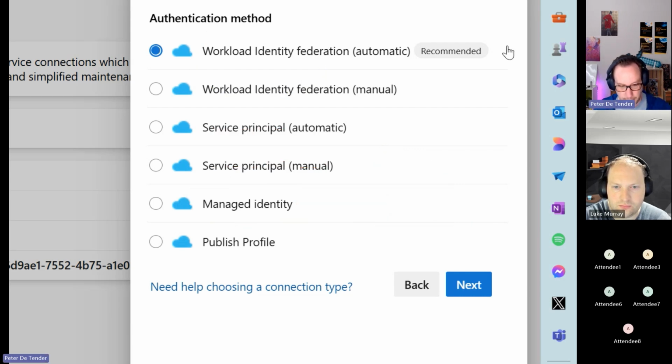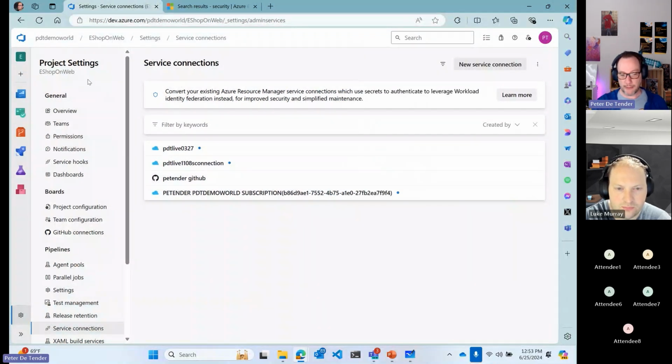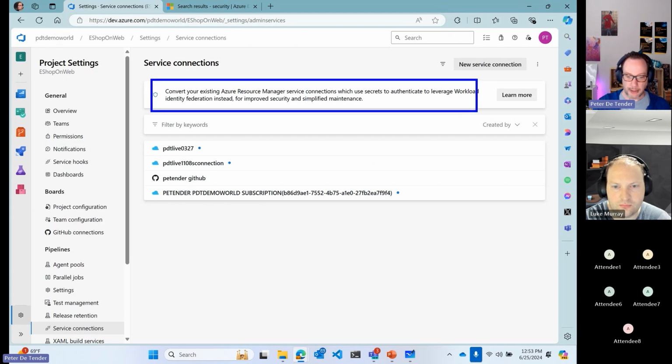So even in an existing project, like in my case, this project got created probably 5 years ago when I joined the Microsoft role and was creating my demo environment. For now, it's going to tell me here, well, preferably, we're going to offer you to convert your existing service principal scenario from before into the workload identity. And you just need to go through some of those prerequisite steps, and that's pretty much it. Nothing's changing. Your pipelines are not impacted. You don't need to rewrite your service connection scoping whatsoever. So that would be my recommendation.